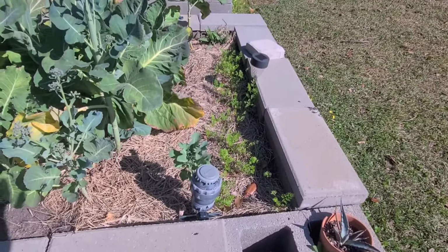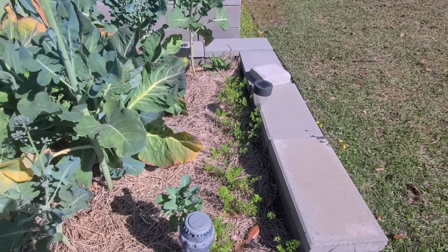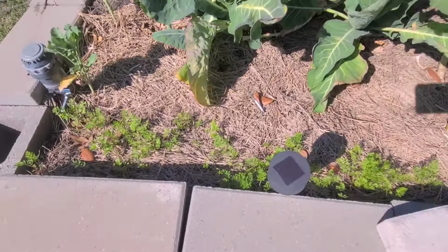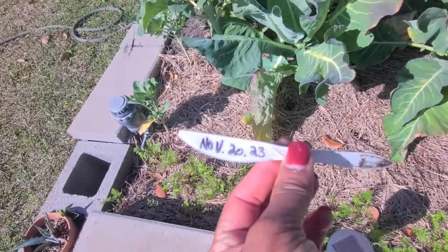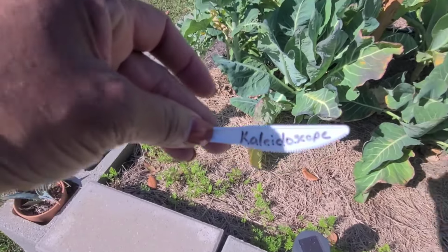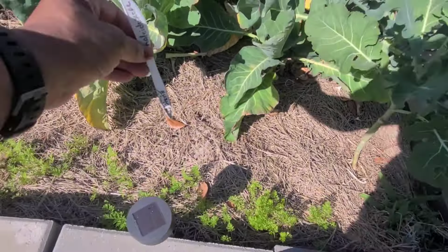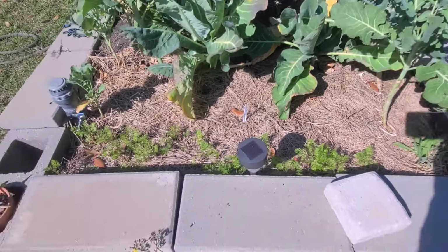I think it's rainbow carrots, and I don't know where my tag is, or kaleidoscope carrots. It took a long time. Let's see here. I planted them November the 20th. Kaleidoscope. Put it back.